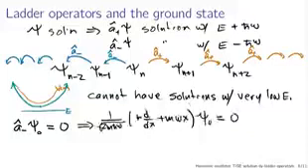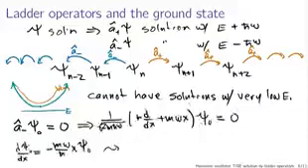This we can solve. This is a relatively easy ordinary differential equation to solve, in fact, because it's actually separable. If you mess around with the constants, you can convert this into the differential equation d psi/dx is equal to minus m omega over h bar x psi. And these are now psi zeros, sorry. This can be directly integrated. I can rewrite this as d psi over psi is equal to minus m omega over h bar x dx.